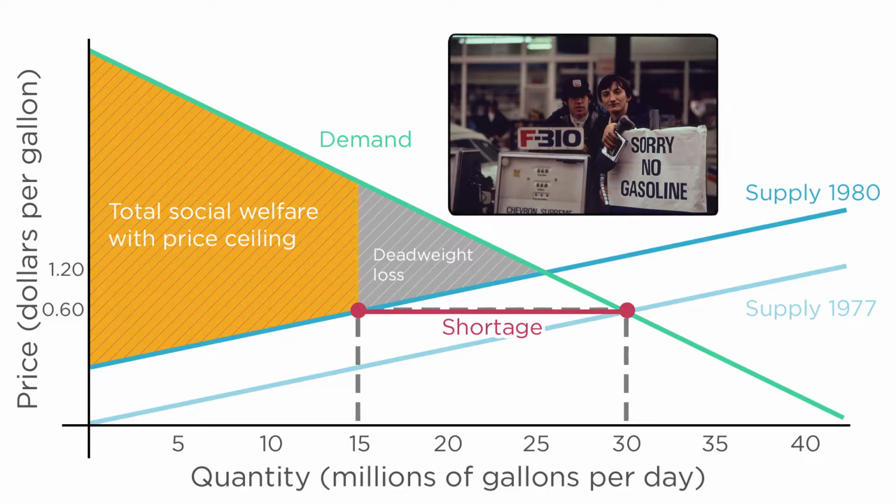So why would we have this policy? Because maybe in society we don't think we should just add producer and consumer surplus. Maybe we care more about consumers than about oil companies. Indeed, consumers were better off with price caps than without. So maybe this episode shows that the government's willing to impose costs in society in order to increase consumer surplus.